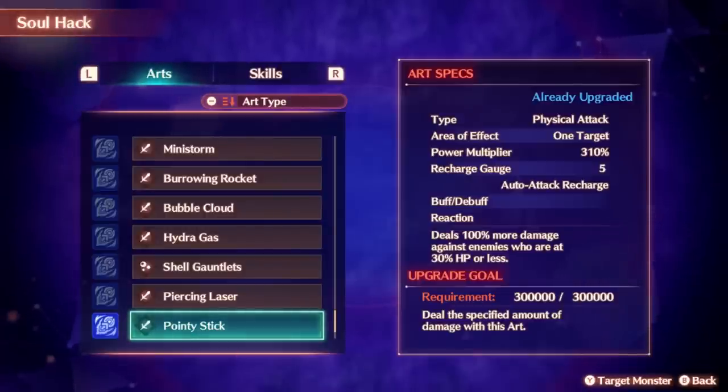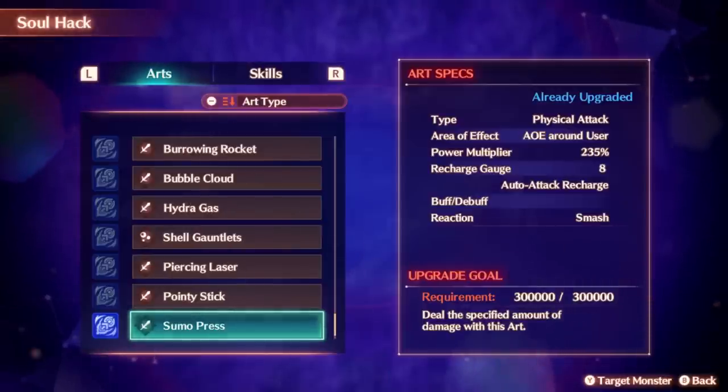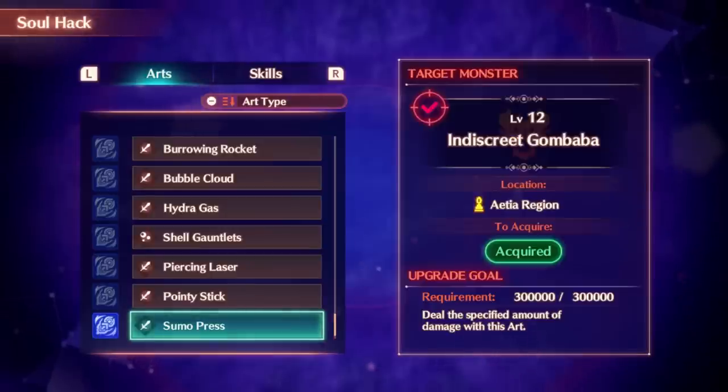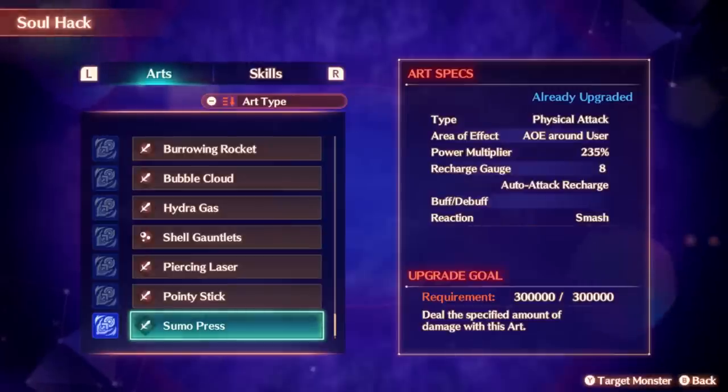Sumo Press is your smash art. This has a lower power multiplier than other combo arts on this kit, and it even has a longer recharge gauge, but it does give you access to smash, which can be very useful because smash is a pretty strong effect in this game that can deal some pretty crazy damage in the right situations. Run this if you need a smash, otherwise don't run it.